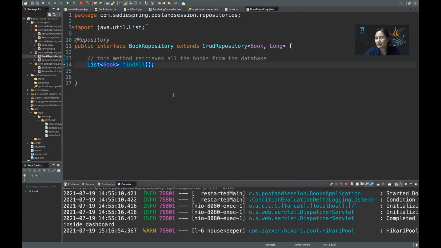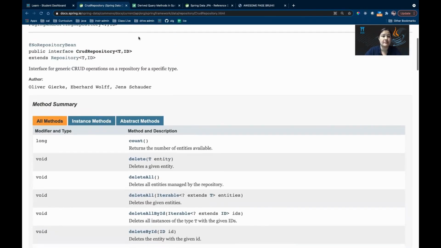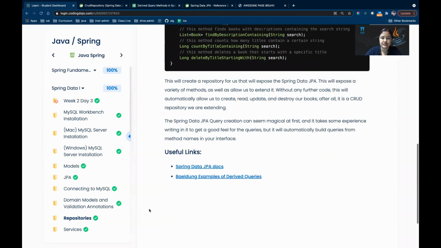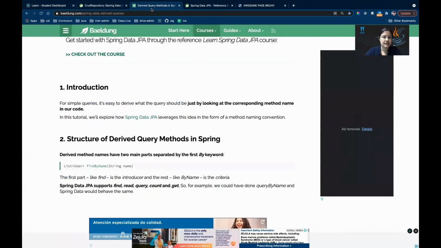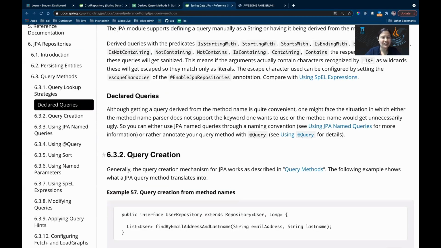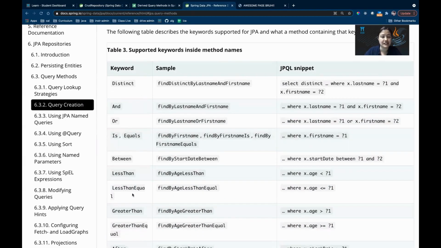But once you get to the Lookify assignment, that's where you might want to experiment with the other kinds of derived queries that you can do, where it parses the name and figures out what you want, right? So we do have the official documentation that is linked at the bottom of this lesson, right? So we have the Spring JPA data docs. And if I go there, here, I can actually see the official documentation for it that in the last video he did go over.